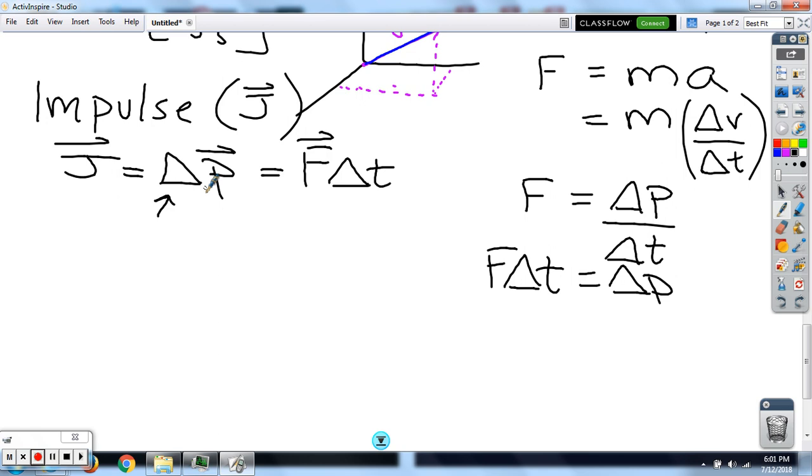But if you want to know what effect kicking the ball will have, you need to understand the concept of impulse. When you're dealing with more than one object, the other thing that you're going to be concerned about is a concept called conservation of momentum.